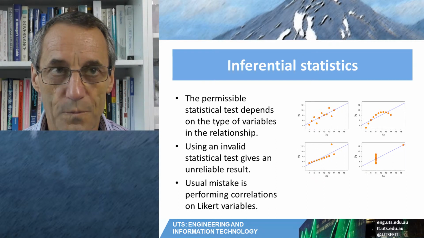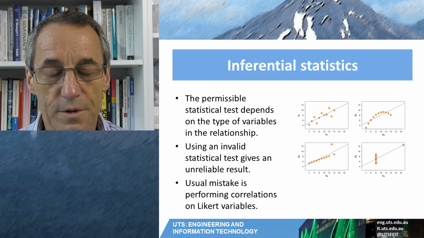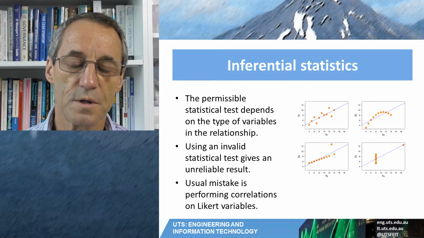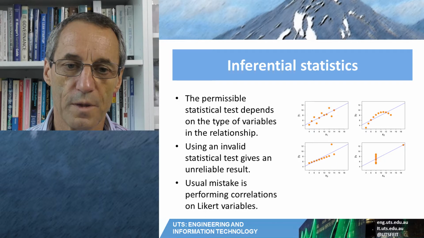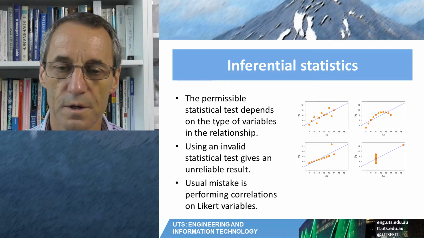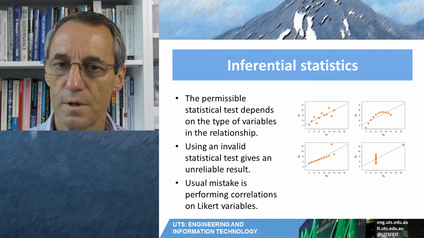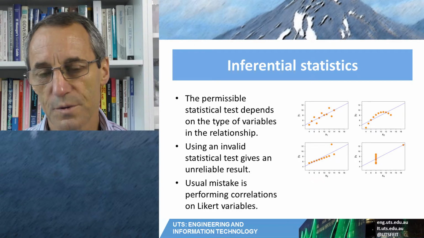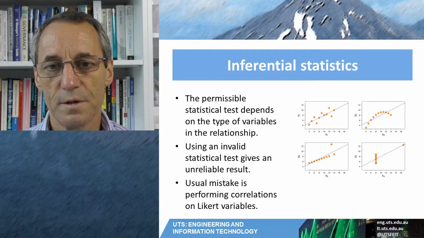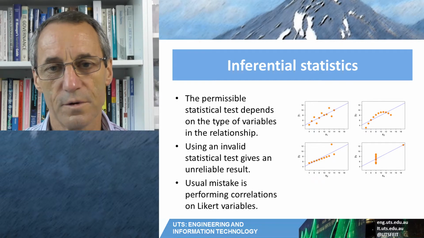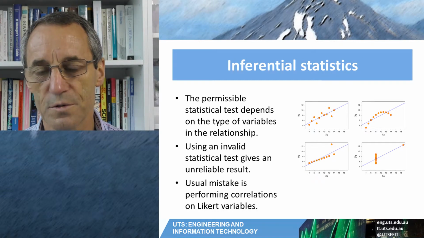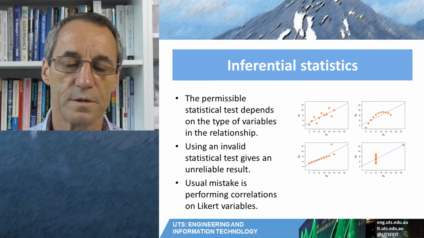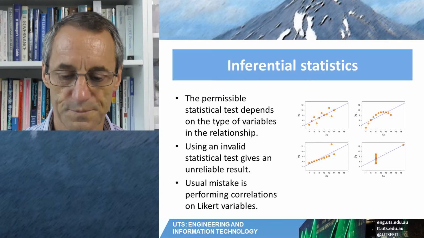Now, the reason why this gets to be important is that frequently we want to find the relationships between things, and people will frequently go and use a correlation or a regression on categorical data or ordinal data. Ordinal data, things like a Likert scale, is ordered. It is not an arithmetic scale. It's not an interval scale, and there are some restrictions on which statistical test you can use and how many instances of data you need in order to find some meaningful result.